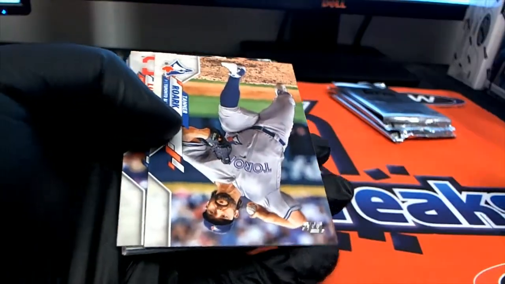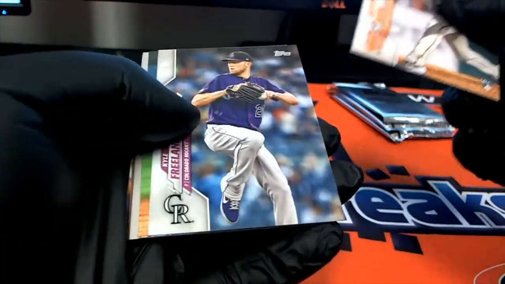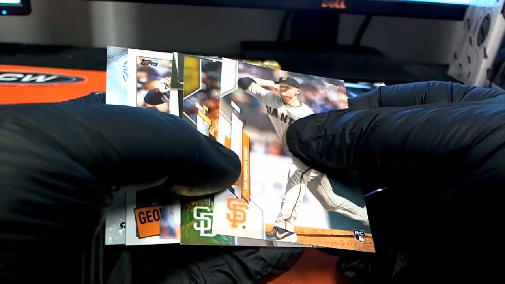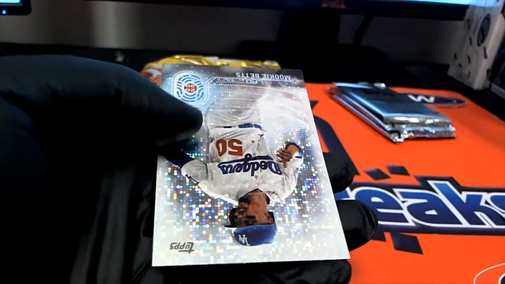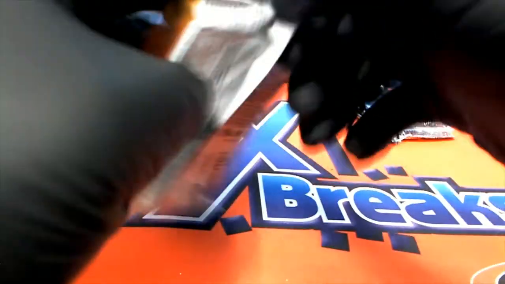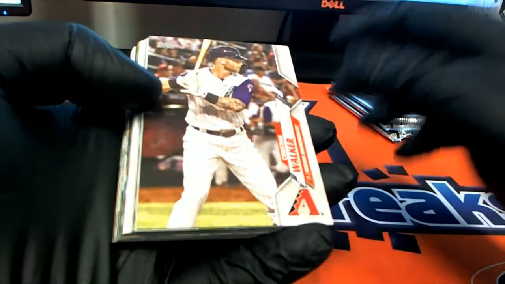There's Cespedes. Nice Logan Webb. Pujols, there's Alvarez, look out. Nice Profar. So again, AB, when you have about right there, where you always start at the end, you always see your inserts and then your short prints right in this area. Nice Mookie 2030. Basically, just the last six or seven is the best way to look at it, I would say, for this year's Series Two.